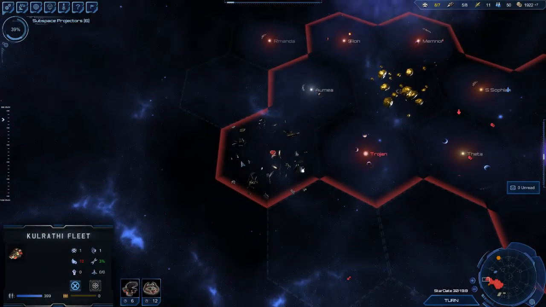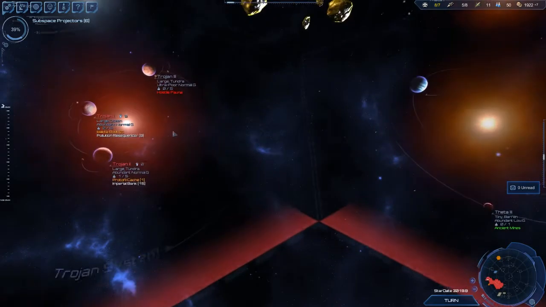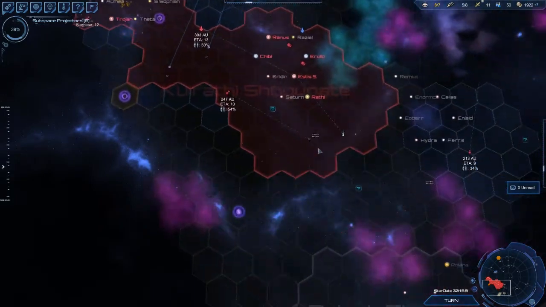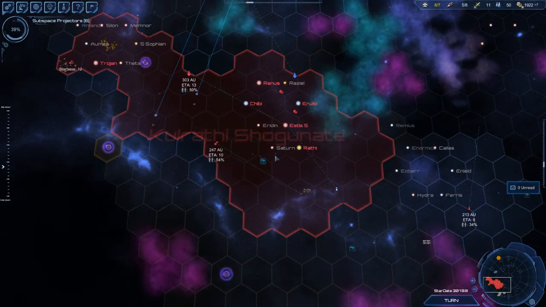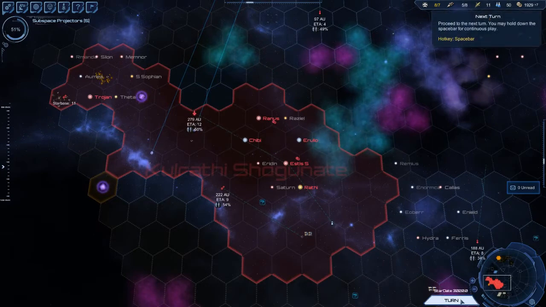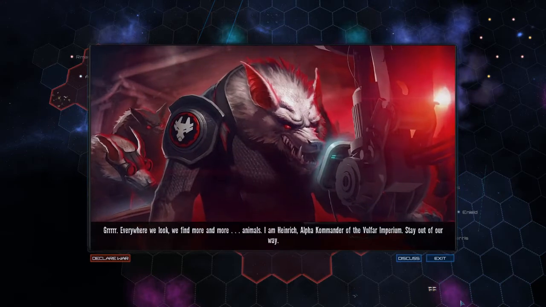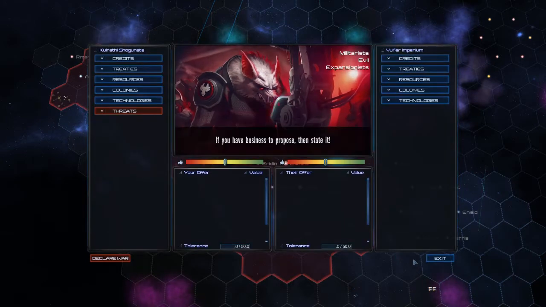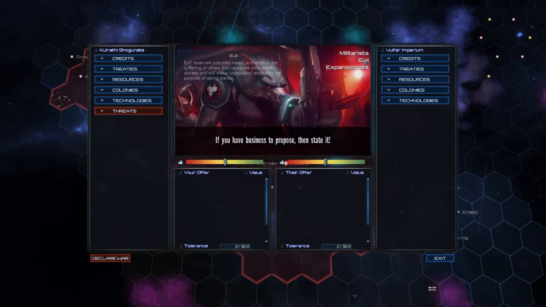So here we've got a mine and a science station. So I'm going to build a starbase just to give those facilities some protection. Yeah, let's end the turn. And again. Oh, hello, space Nazis. Let's have a look. They are evil.